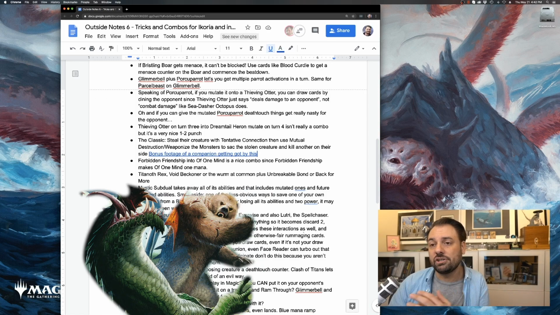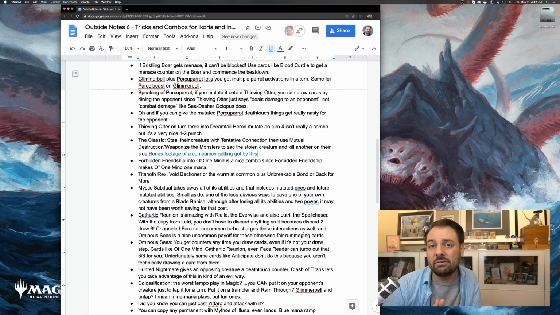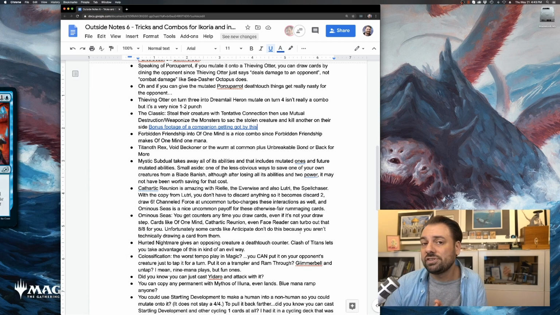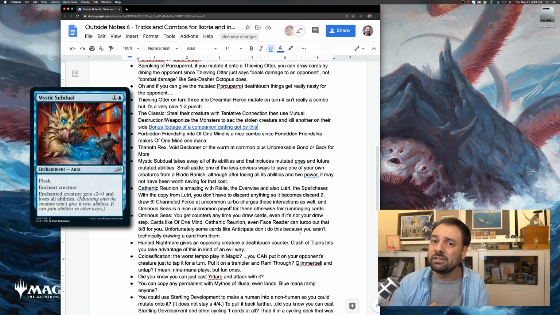Another good 1-2 punch in the format is a really simple one. It's Forbidden Friendship and Of One Mind. Forbidden Friendship costs 2 mana and it gives you a human and a non-human creature. And that means that you've met the requirement for Of One Mind and you can cast it for just 1 blue mana.